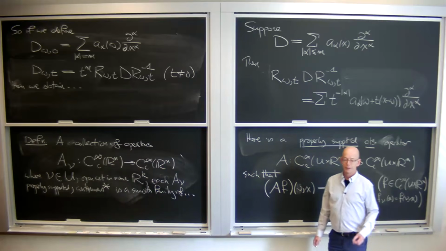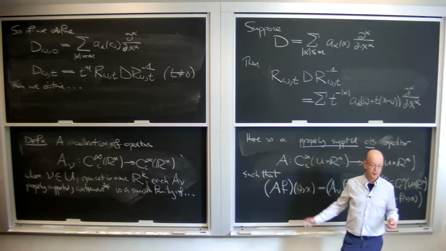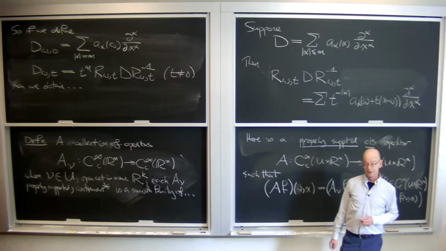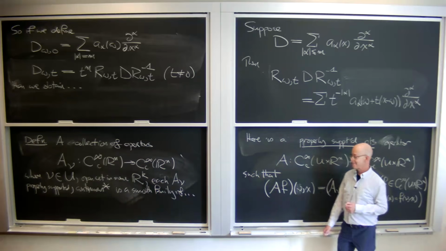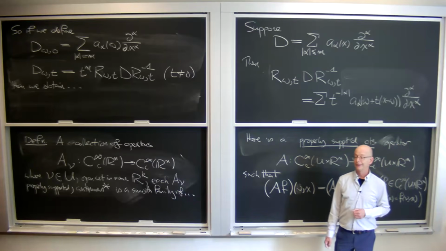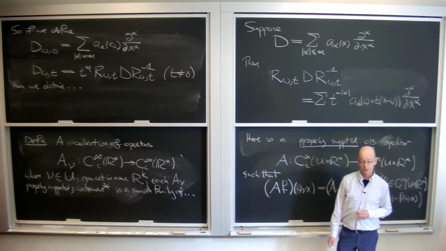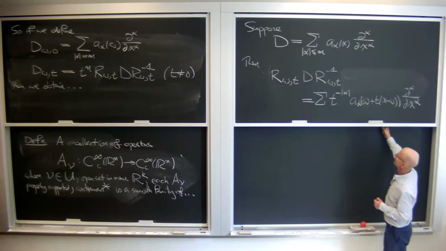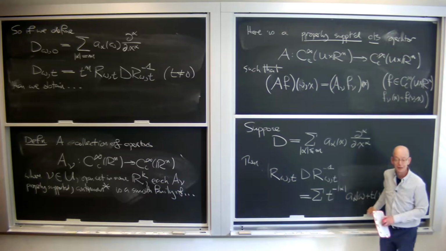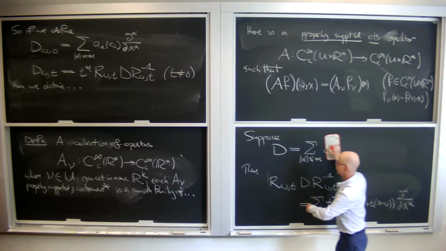It's not a big deal, but here I'm insisting that the family be smooth in the parameter nu in this precise sense that I've written down. If I were to change smooth to continuous, that would almost be good enough for everything, but not quite. So I do want the family to be smooth in nu, just to make my life easy. We're going to be applying again and again, in effect, Taylor's theorem. If you have a function of x and it vanishes at 0, then it's x times another function of x. We're going to be using that. That's obviously not true for continuous functions. So I almost have nailed everything down, uncharacteristically precisely for me, except I still have to tell you what continuous means.